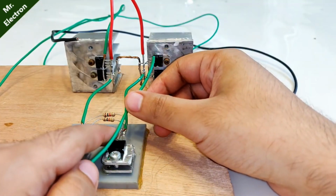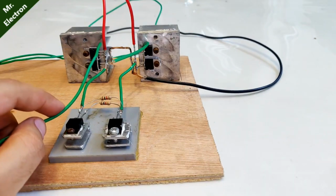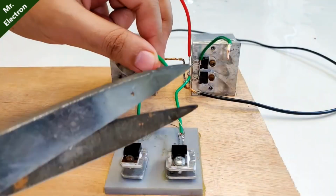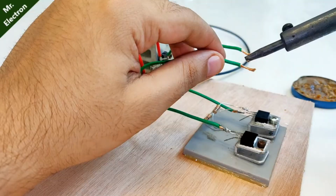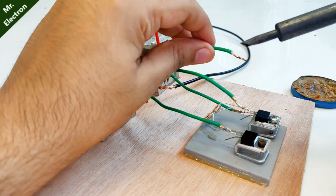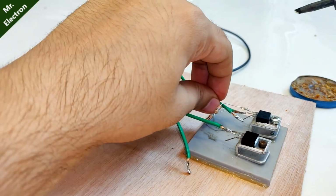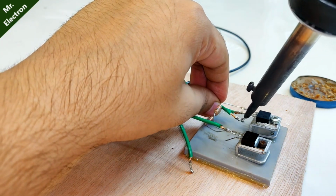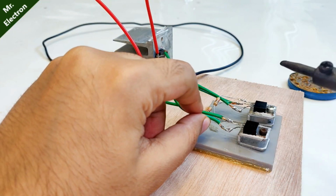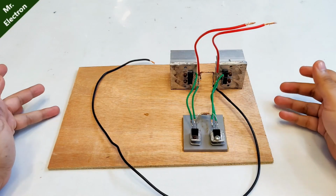Okay, this much is the size. Again, this much is the size. So done. So the green wire is done. Okay, it's time to connect the green terminals to the emitter. Okay, yeah, this seems fine. Yeah, done. Now this one. Yeah, done again. So guys, the circuit is simple enough.